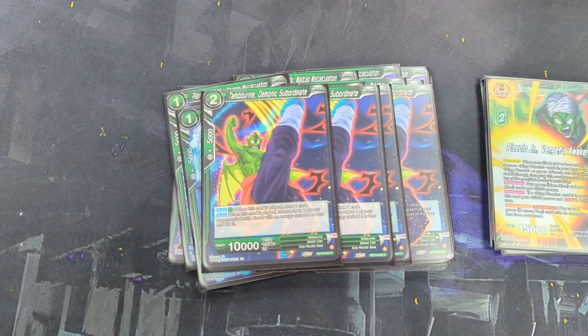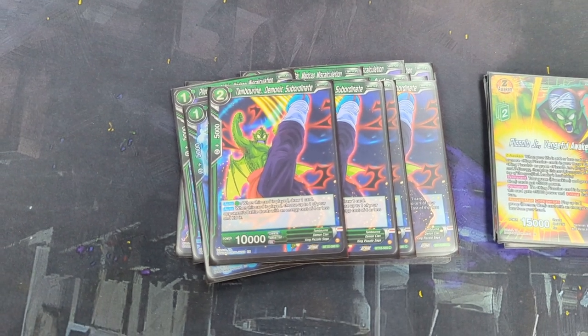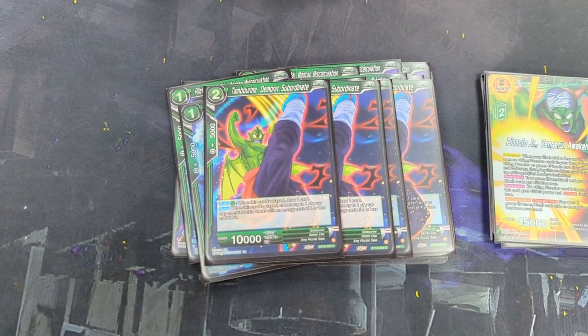Because you go down to, like, you awaken right then. Yeah, and then you can awaken. And a lot of times you go down to, like, 4 cards in hand turn 1 because you play the King Piccolo, so it just gets you back in the game.